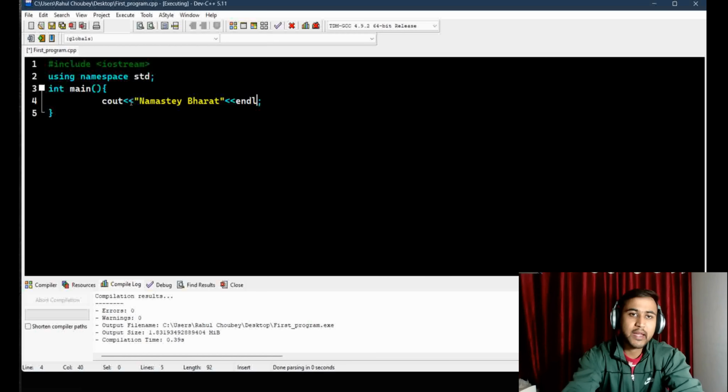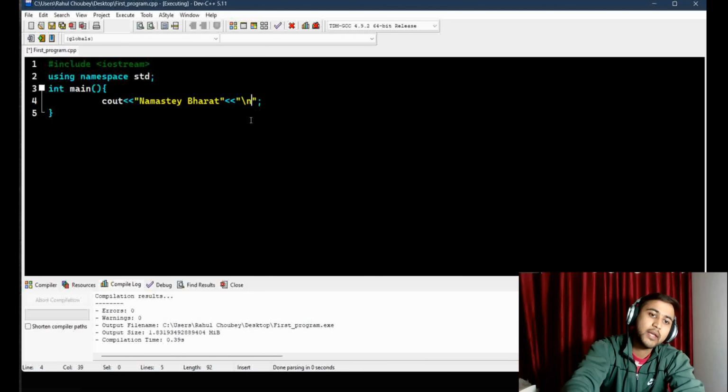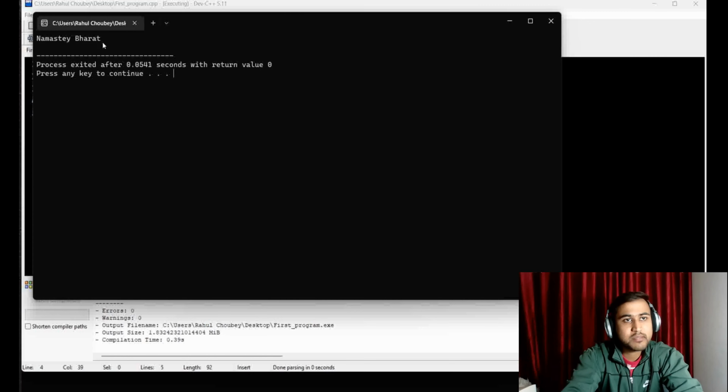So if I remove this endl, I can take my cursor to the next line by using backslash statements. So the backslash operator, like backslash n, I have used. This backslash n is used to take the cursor of the console to the next line, so if I run this code again, it will show me the same output. You can see a space beneath the Namaste Bharat.